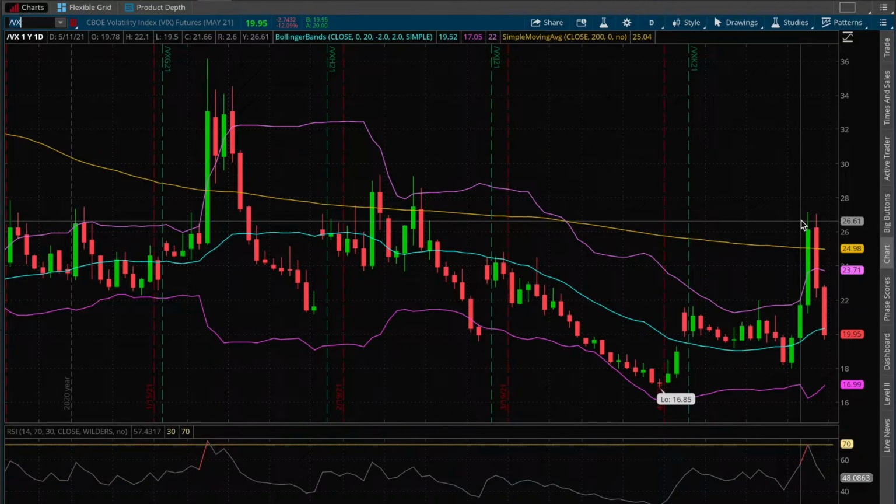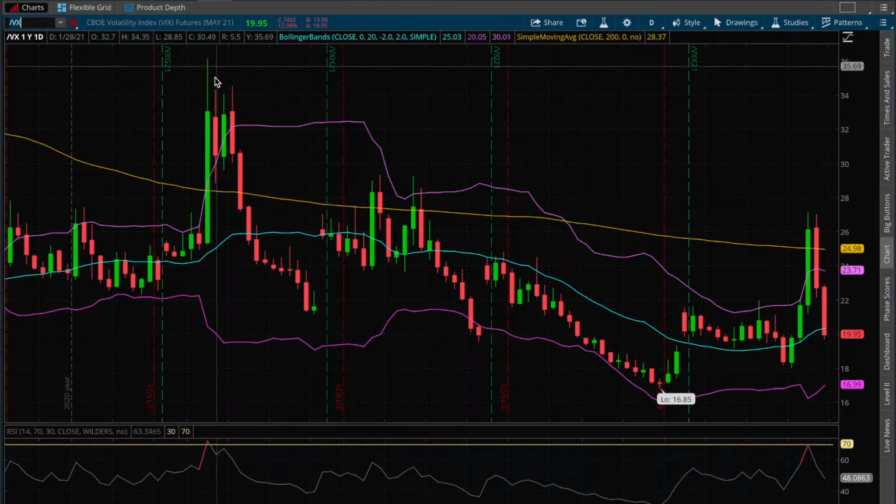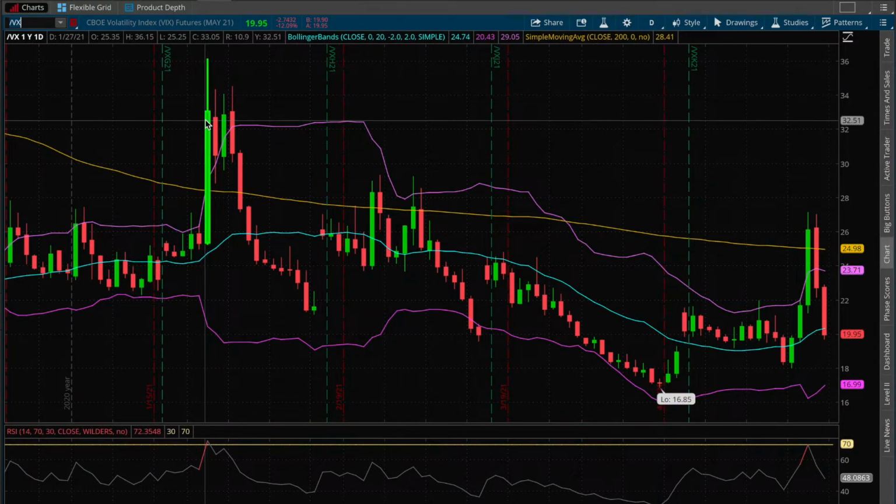Right? When people get scared, they oftentimes buy options to protect their stock positions. Usually it's buying put options. And so that influx of buying, that influx of demand for options is what causes the implied volatility to spike, and therefore that causes the prices of those options to also spike. So it's moments like this, and also right here especially, it's these large spikes in implied volatility, these spikes in fear in the market, that are very advantageous for option sellers.